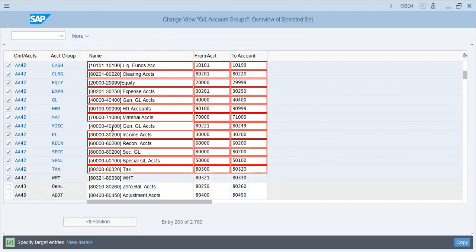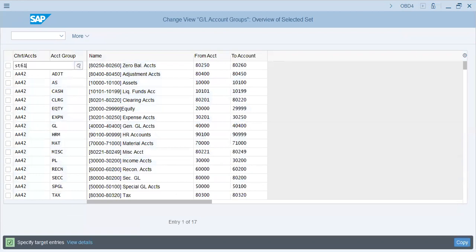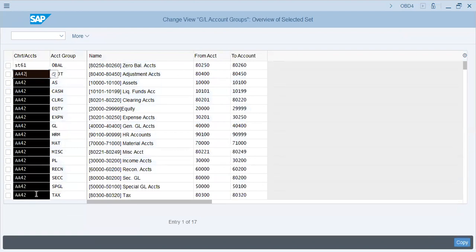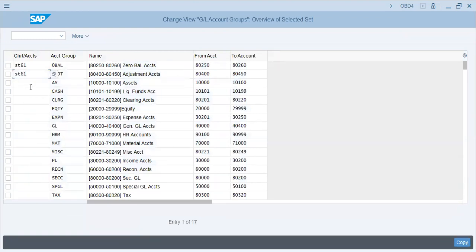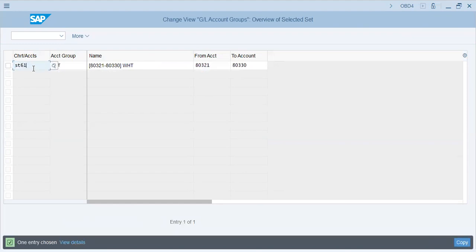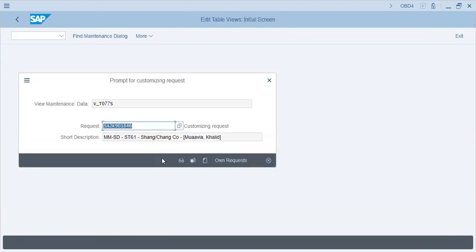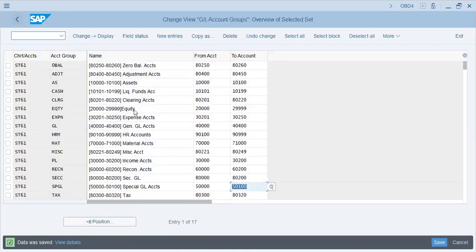Double 842, copy as. Why am I copying? Because that actually saves me a lot of time. Okay. Control Y. Okay, ST61 will have these GL accounts starting with these numbering ranges. Okay. Save. Okay, that is done.